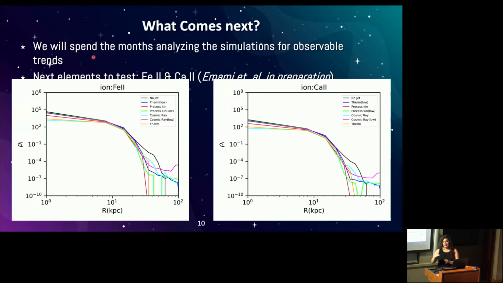Now, we observed oxygen 8, oxygen 6, and magnesium 2 specifically because of their ionization energies. We weren't necessarily targeting things that would be easy to observe. But iron 2 and calcium 2 are easier to pick up in the infrared, so they would be much easier for things like JWST to be able to detect. And we want all of this to translate directly into observational data. So those are the next stages of the project that I want to continue working on.